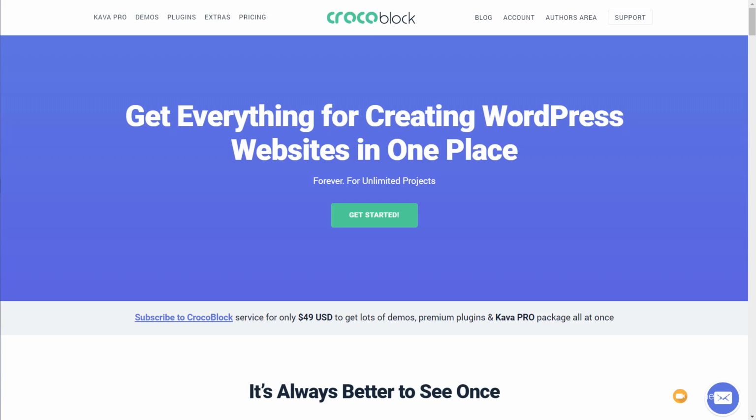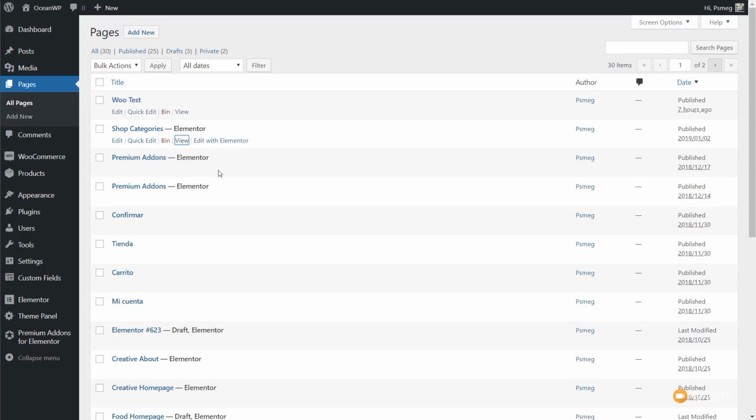We're going to come over into our dashboard, and as you can see, I've got some pages set up. Now I'm going to come through and we're going to create this from scratch. I've got a couple of products set up in here and a couple of categories set up for my products. Nothing you wouldn't already have as part of a typical WooCommerce online shop. So what we're going to do is we're going to create a new page. Now you can use this as a page, or you could build it out as templates if you wanted to. I want to keep this really simple and just use pages for now.